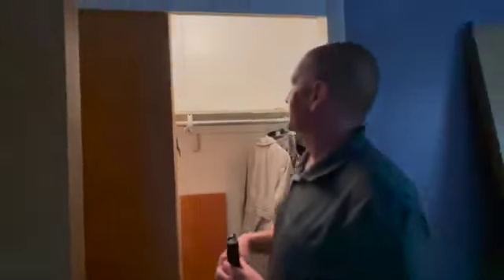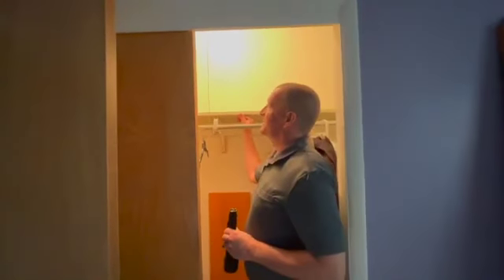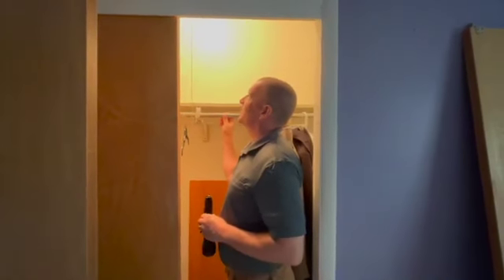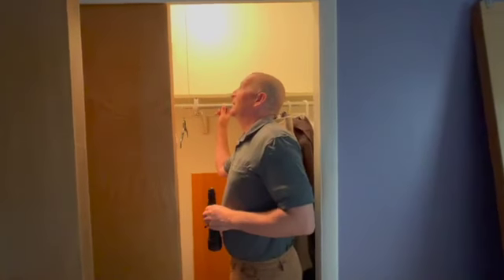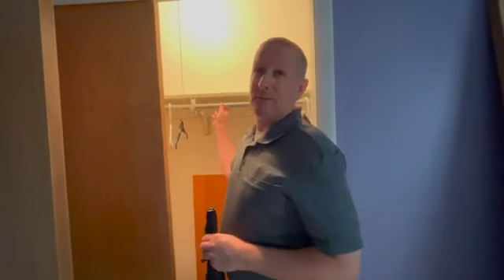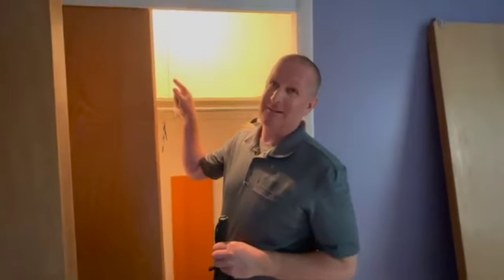I'll let Liz stick the camera in there. It's a little teeny-tiny. It is tucked way in the corner of a closet with a shelf kind of in the way that we can kind of lift, but this closet rod isn't coming out, so we might be able to wiggle up next to it. I am not the biggest guy in the world, and I would have a tough time squeezing through that attic hatch to get in there.